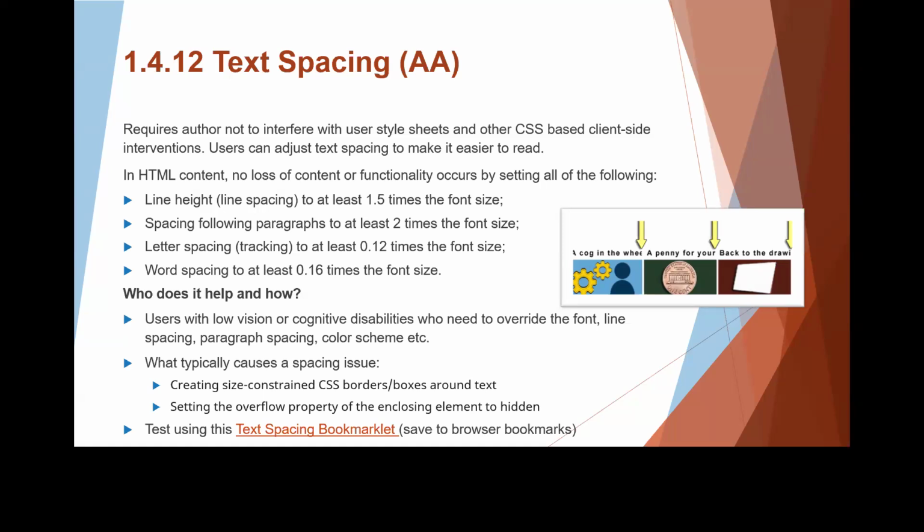So anyone who's doing web content testing and is going to use this text spacing bookmarklet may not necessarily be responsible for fixing that, but like Lainie said, has the responsibility to let your web developer know. So you're not overwhelmed by the thought of, oh my gosh, I have to do all of this. Right, exactly.